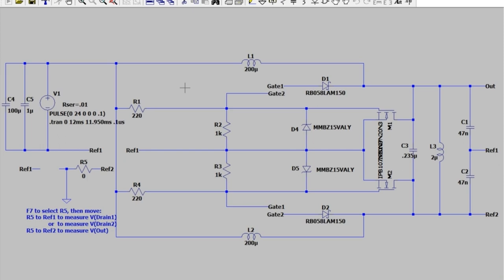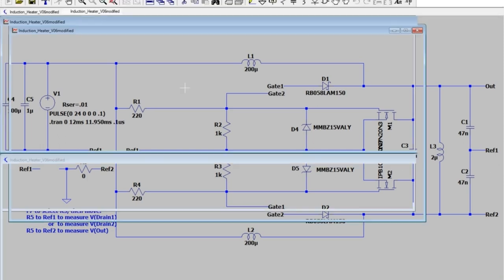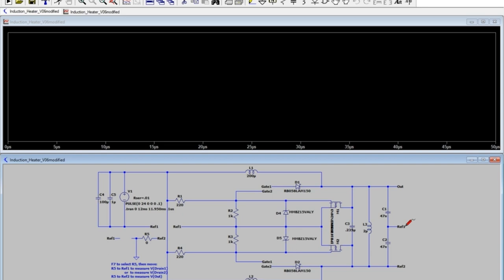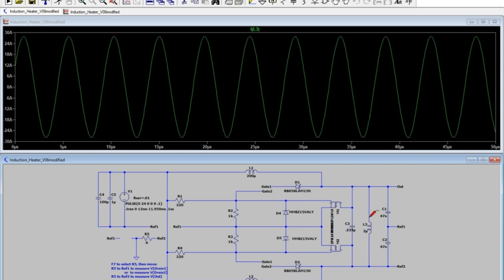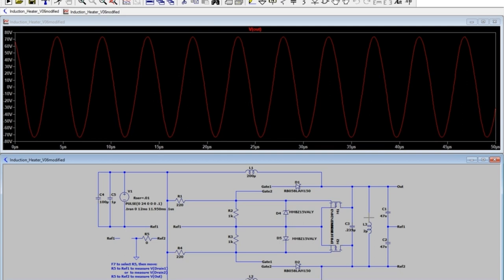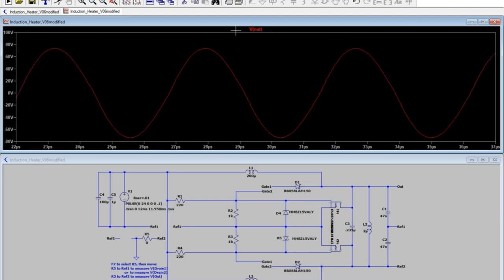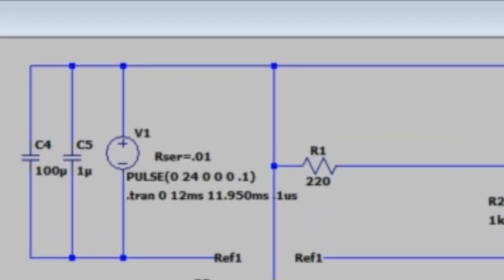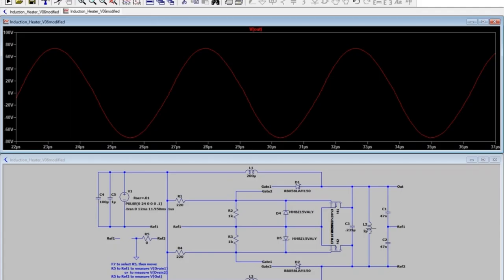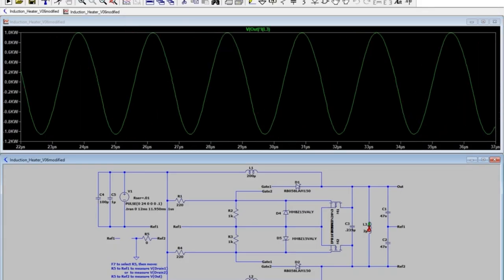In this simulation, 24 volts are being supplied, and as you can see, I read here, the current on this inductor L3 is almost 30 amps and the voltage is around 75 volts. There are also 2 decoupling capacitors next to the power supply, which I ended up not adding to my finished product because I didn't need it.